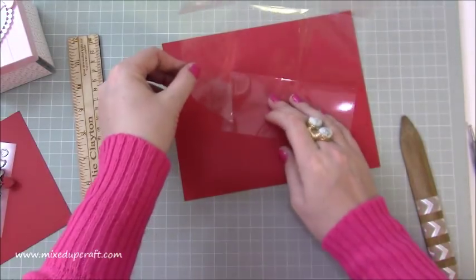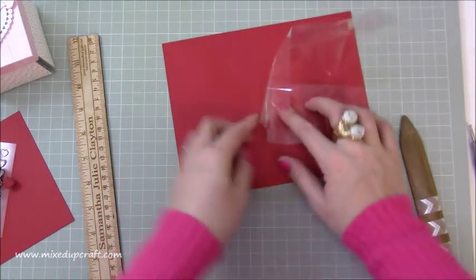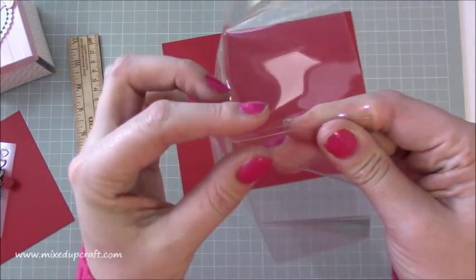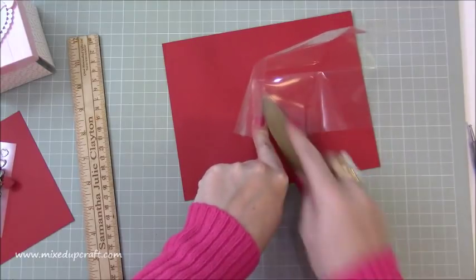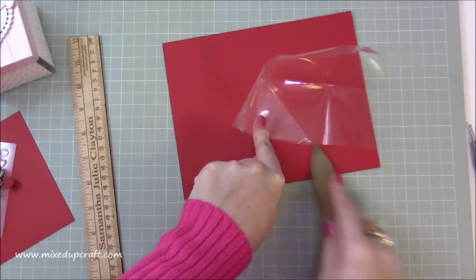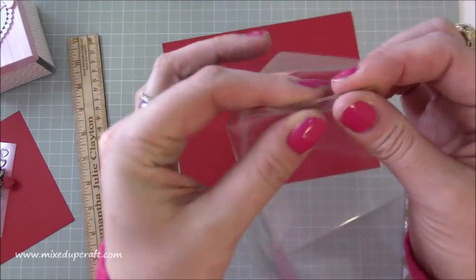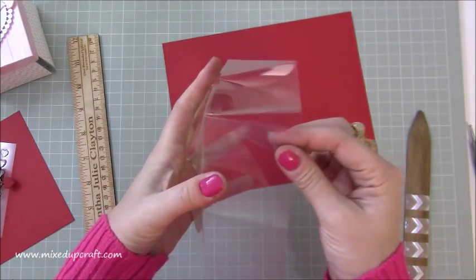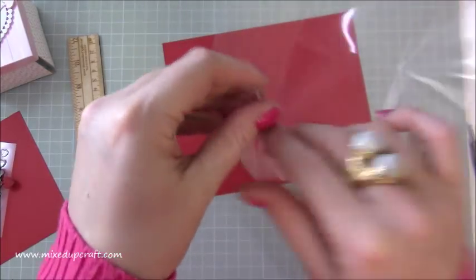And then if you bring it over, just like I do with the boxes, you just want to make sure that this all lines up nicely here on the side. Okay, so once you're happy that that's all in place, then again, get your bone tool and just lay that all down. And then you can pinch that corner as well. You can see now it's all starting to come together, okay? So again, just go around and pinch all of those in. Okay, do that. So there you have it.